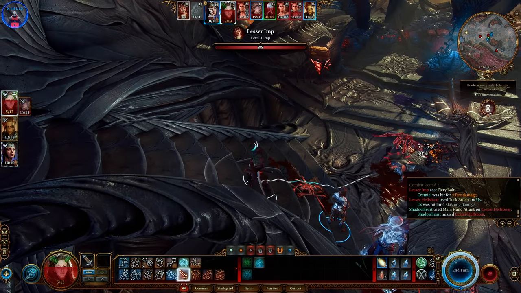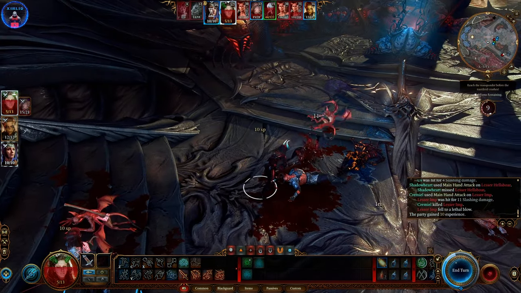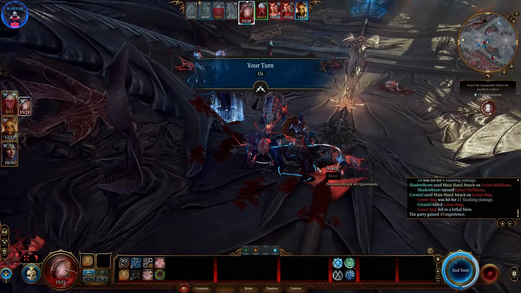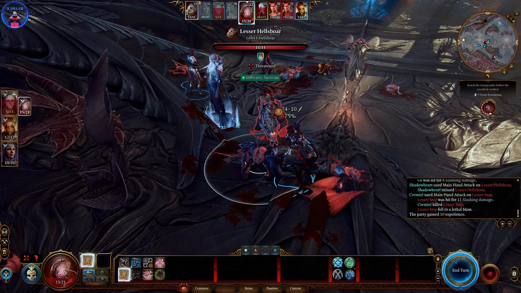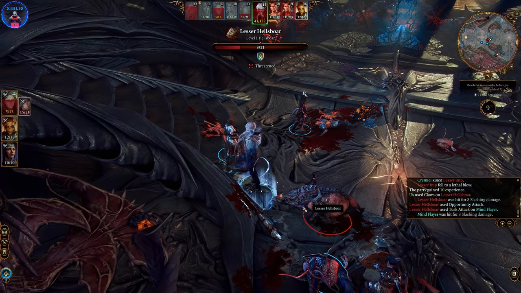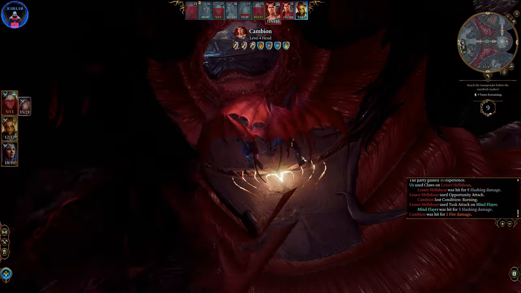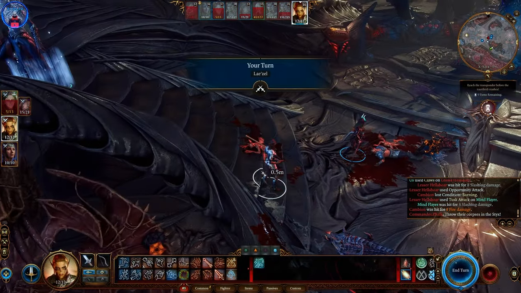Still on my feet. Sure, let me just handle the imps, I guess. I mean, I tried, but yeah, with the Cambions here, you definitely can't do this. And I have no heals because I wasted both of my attempts at a spell from Shadowheart. Alright, come on. This dude stepped in flame for some reason. Where are you running?